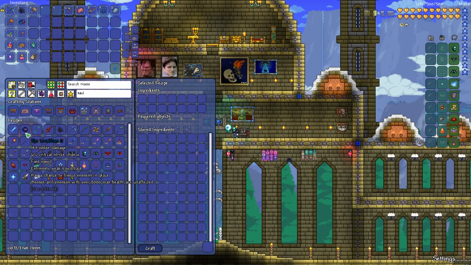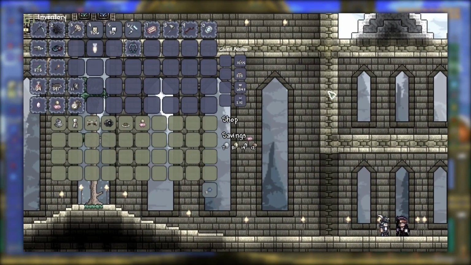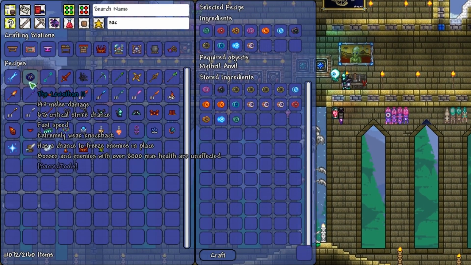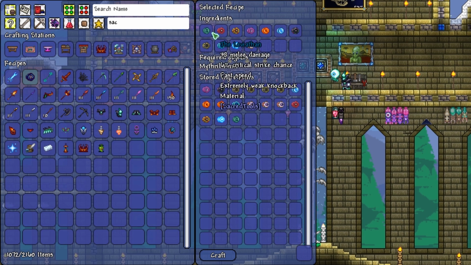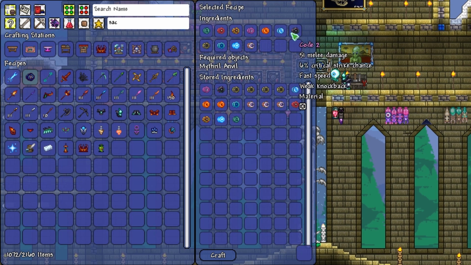Also, off camera, well, I got it on camera, I just quickly recorded it without any commentary. I got code 2 from the traveling merchant, which means we can now upgrade our Leviathan Yo-Yo to Leviathan DOS. And it has a chance to freeze enemies in place. Bosses and enemies with over 8000 max health are unaffected. And that makes perfect sense. So to craft it you need, well, the Leviathan, which you get by combining all of the pre-hard mode yo-yos. And guess what? You also need all hard mode yo-yos.